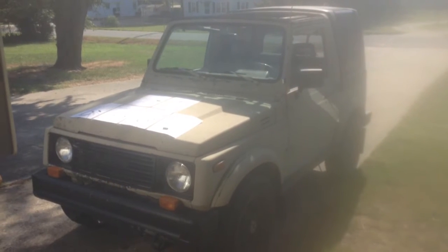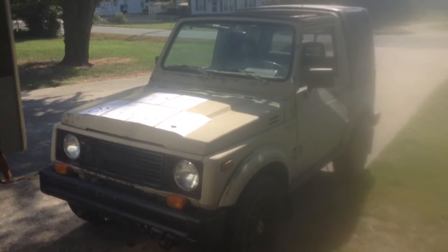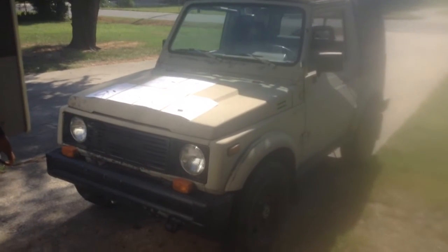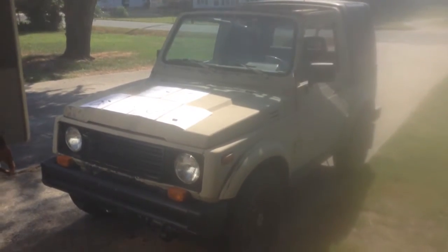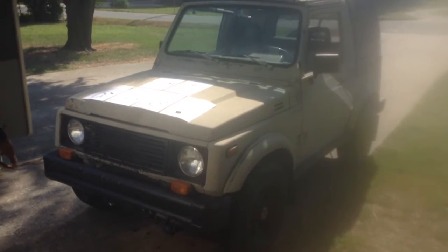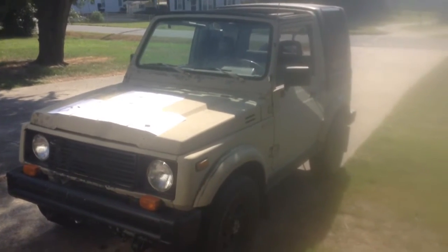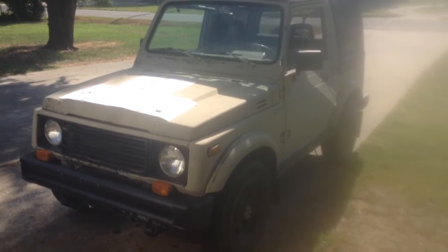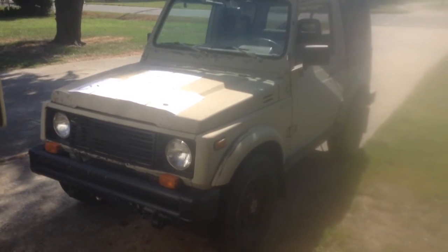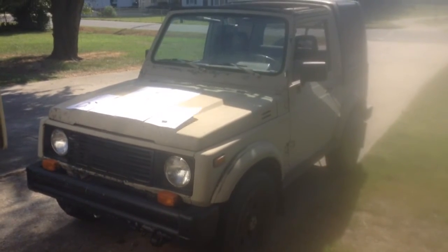So I started researching what the issue is. What is this? And of course, I looked on the net. You find everything from alignment to rebuilding your whole front end to changing the wheels. But I've come across a fix that worked for me, and I believe it should work for everybody else in the world with a straight axle vehicle, especially the Samurai. The repair is so simple that a lot of people will not believe that it'll stop this violent tire shake, but I'm here to tell you it will.